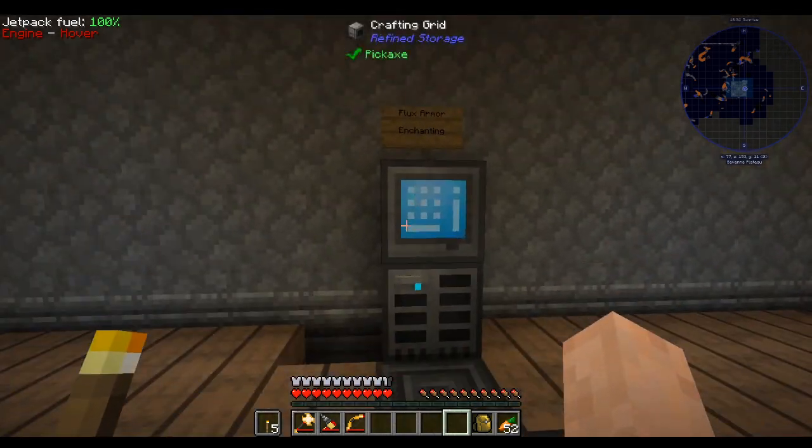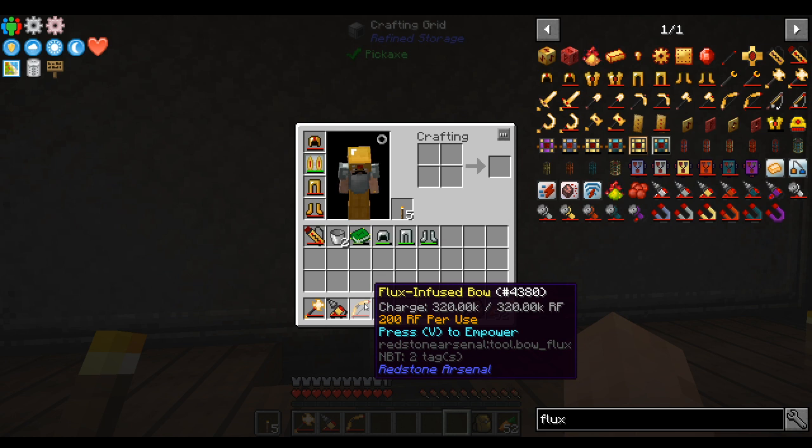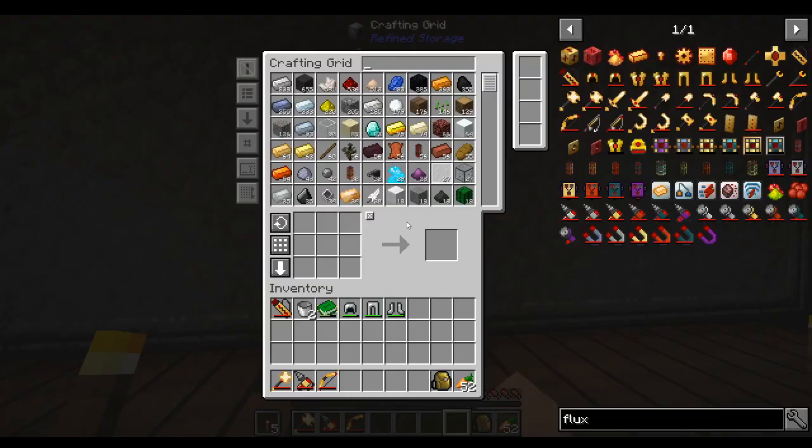The next thing we're going to do is some enchanting, because I want to enchant this bow. I was given some crucial information that if we enchant the bow with something, we can one-shot the Wither, or we can even one-shot the Ender Dragon. So that's what we're going to do today.